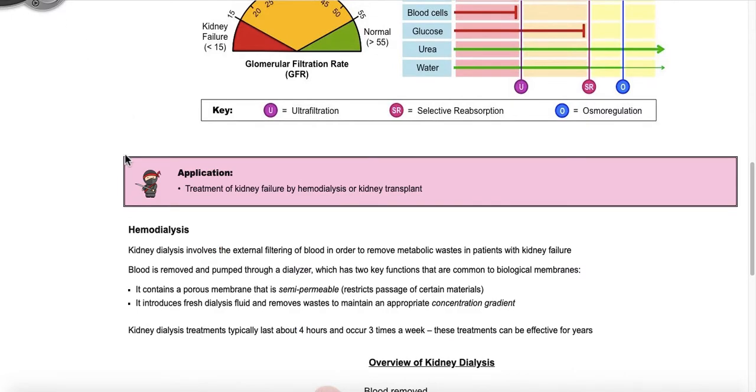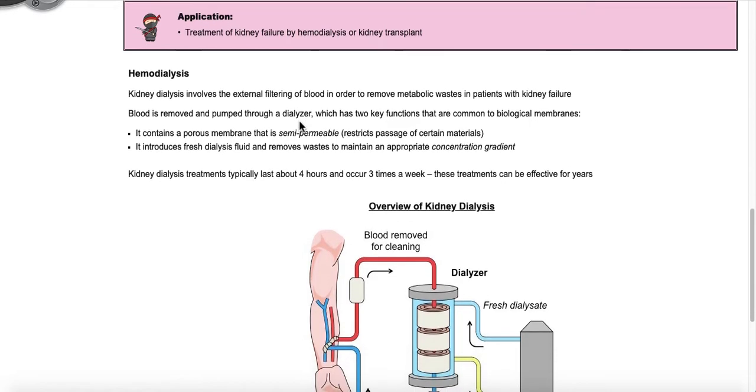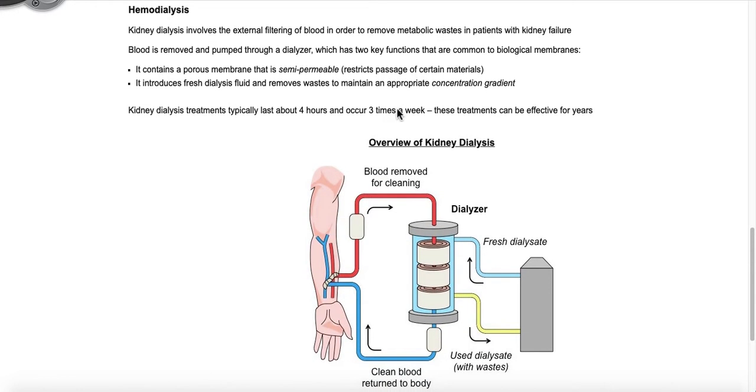All right, so what happens if a person's undergoing kidney failure? Well, the person has options. One of them is hemodialysis. Another one is a kidney transplant. So what is hemodialysis? So you might have seen some of these centers in the area where they do dialysis of kidneys. And that means that you're going to use a machine.